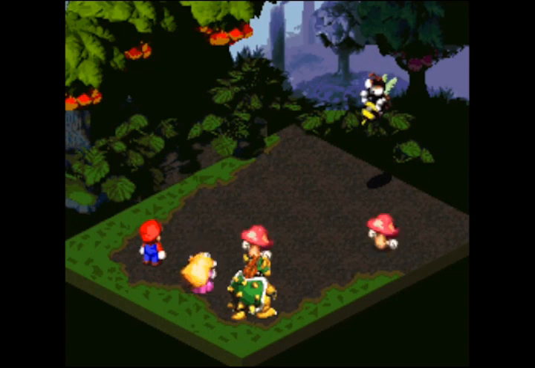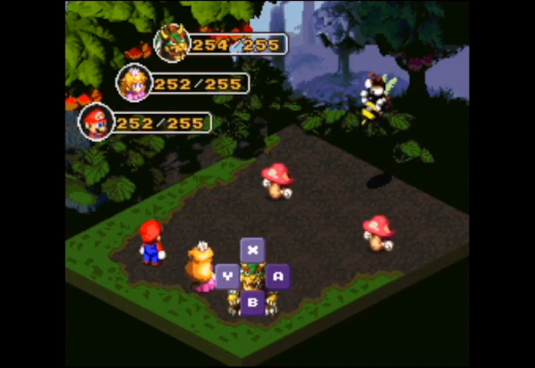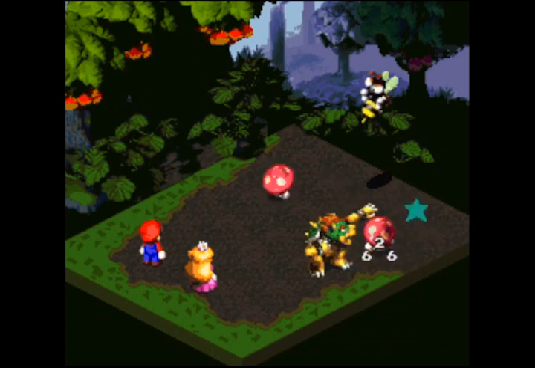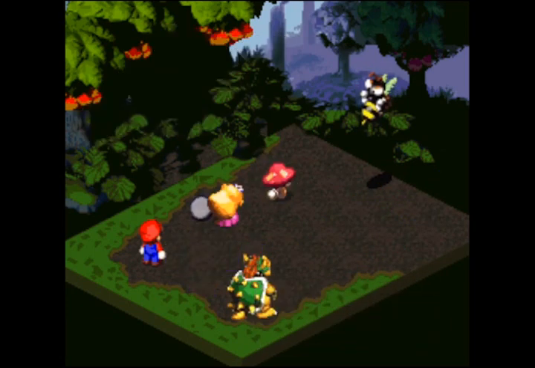Mario RPG is a very good game. I did it too early on Bowser and on Mario, but I timed it correctly on Peach for the timed defense. And note that she took 0 damage. So we're going to do Drill Claw. Timed attack. Frying Pan.